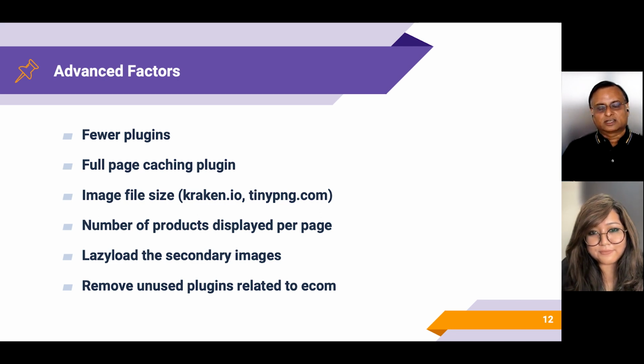Another thing I have noticed is that some people tend to display a large number of products in their main category listing or the home page, so that they feel, let me show all the products that I have, or all the product variations that could possibly be there. But as a result, it has to load so many images on the page, slowing down the entire page. So either you can reduce the number of products displayed on one page and do the paging, so you can go to the next page to see more products.